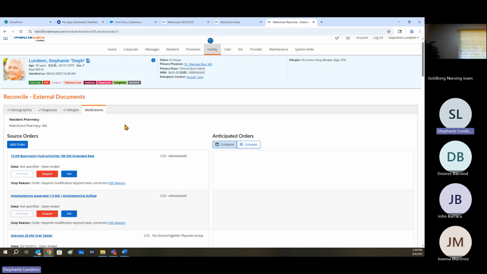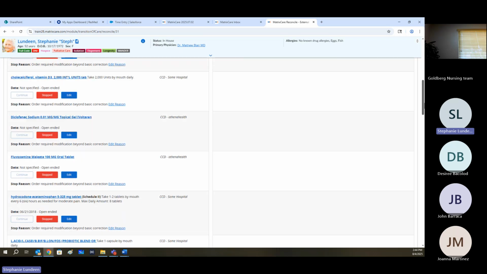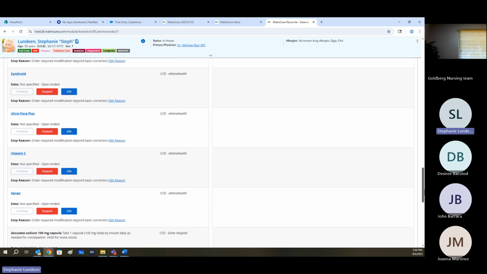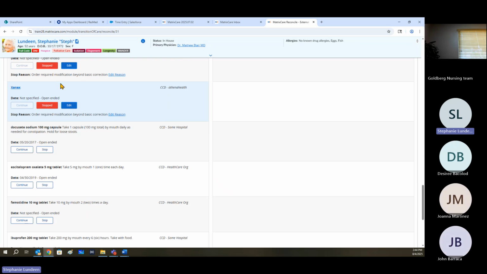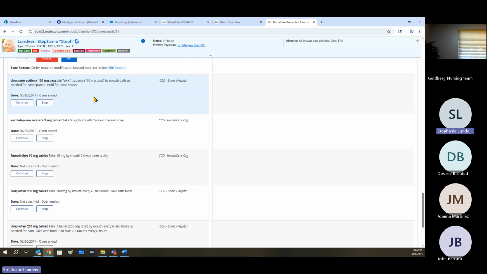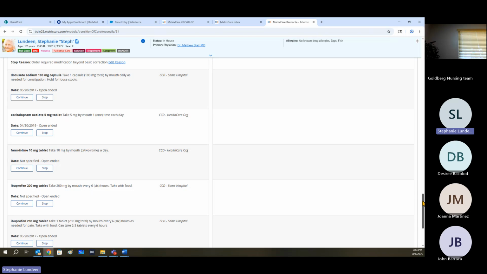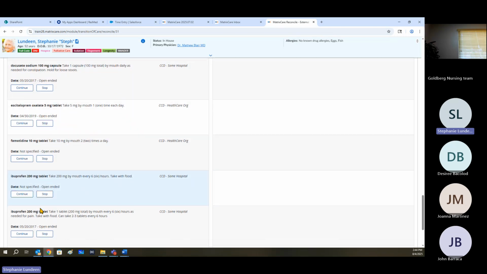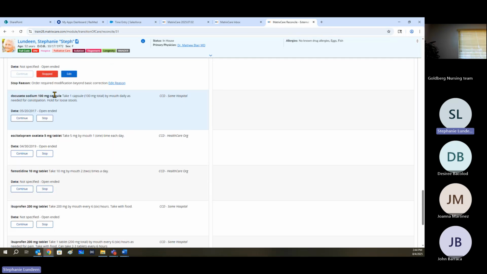Now this medications here, mind you, I did use a different CCD, and it's kind of odd, this document, but I'm going to tell you a lot of different situations. All of these top ones are a special situation, so I'm going to come down here to the bottom first. Okay, so as I was looking through this particular resident, normally the bulk of what you're going to see is going to look like these that I have down here at the bottom, where you can see a drug name, a full order, and you'll see a continue and stop with the source start date of that particular order.